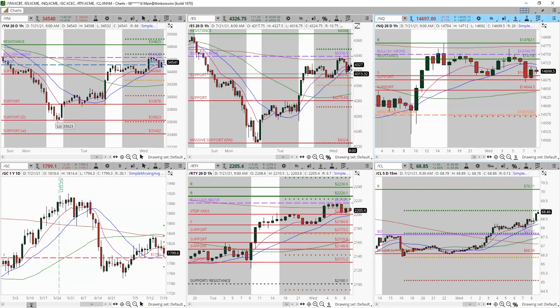Luckily for us, it's leaving some really cool footprints. The pattern forms because we have a little mini trigger on the 1 hour, right? You can see that this candle is trading above the prior high. So it has initiated momentum. So we have low, higher low, higher low, and we're having a little bit of a higher low right here, which means that we have more chances at this moment for a continuation higher than a rejection below. And same with the Dow, low, higher low, higher low, and a higher low. This is the more aggressive approach to the upside.